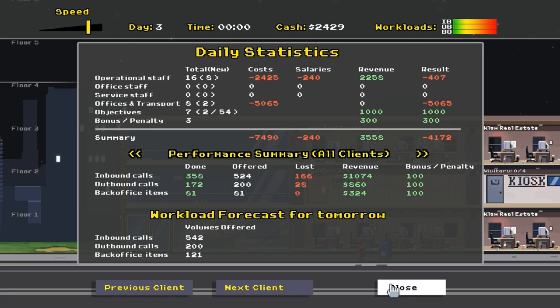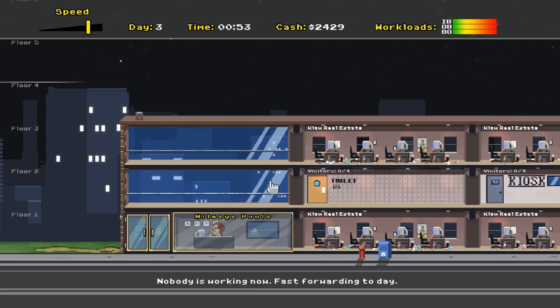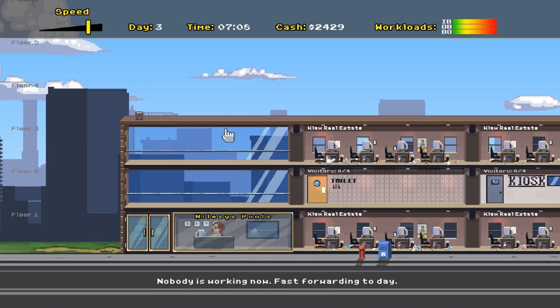Okay. Day's over. Inbound calls, we took 350. We're offered 520. Outbound calls, 170. We were offered 200. We did really close there. We handled all of our back office items, which is good. We actually got a bonus of $300, I think, there. That's pretty good. Not bad at all. Okay, cool. Do you want to save? Sure, why not? Nobody is working now. Fast forward to day. Okay, cool.